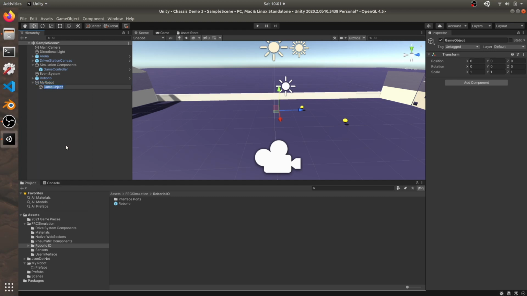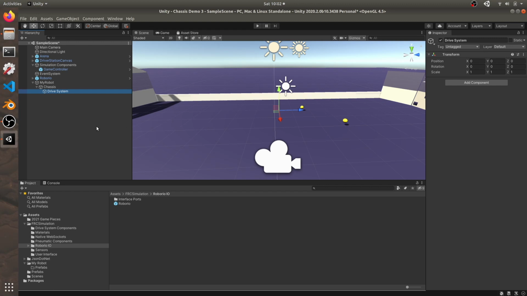So I'll create an empty object and we'll call this the chassis. And then inside that, let's create another one called drive system. So there we have some of the hierarchy that we're going to need.